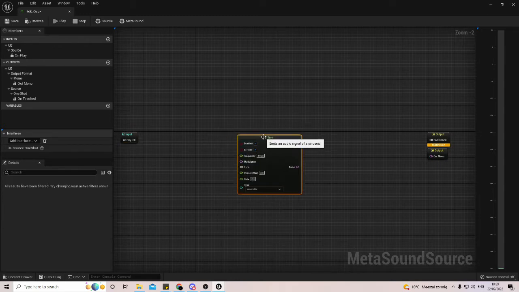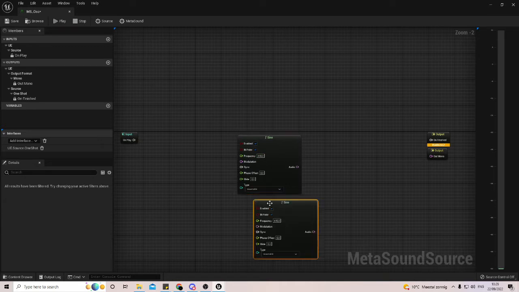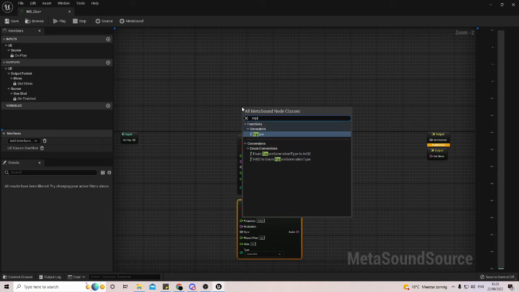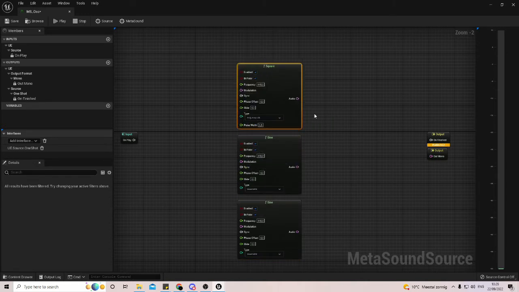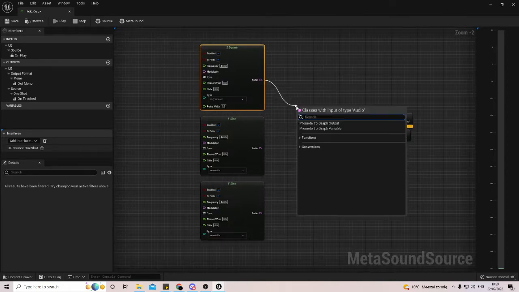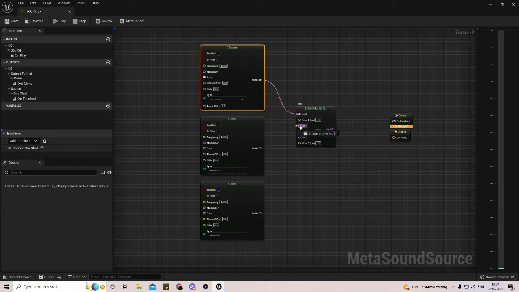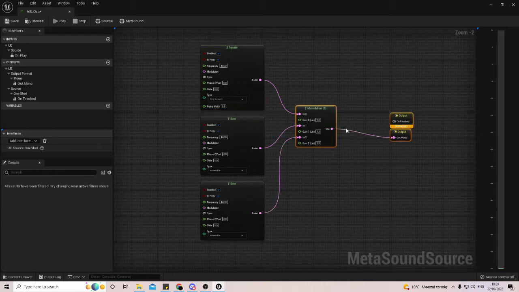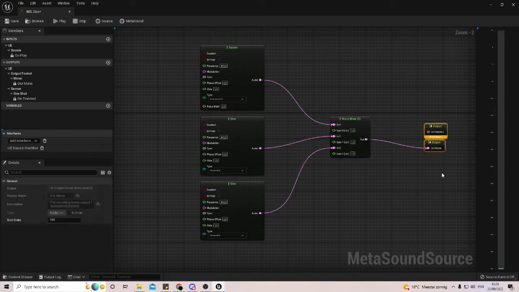Then duplicate that, and we are going to add for flavor a square wave. So add a square too. Now from there, we need to add them as a mix. So choose a 3-channel mixer, connect the inputs to the outputs of the oscillators, and connect the output of the mixer to the mono out of our module.